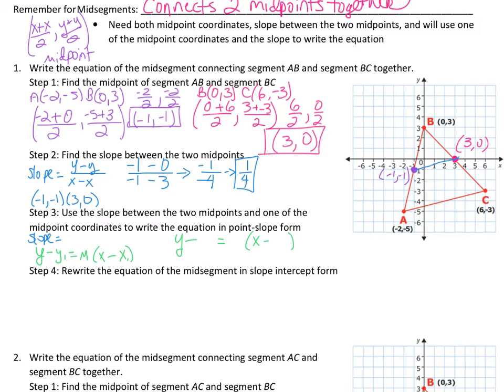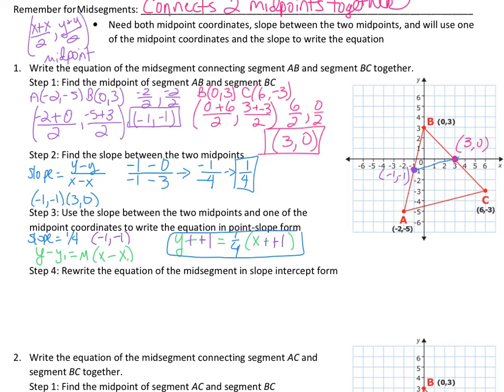Moving on to step 3, we need to use the slope from previously. So we're going to use the slope of 1/4, and we need to use one of our midpoints. Either we can use the purple one or the pink one, so -1, -1, or 3, 0. So let's use the -1, -1. Now when we put them into our point slope form, we have a -1, so that is going to make this really a +1, and our x is also a -1, so that's really going to make it a +1. Then our slope goes in front of the x, and there would be our equation in point slope form.